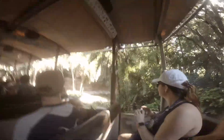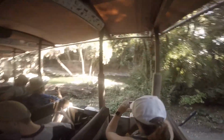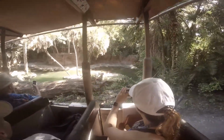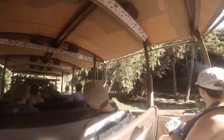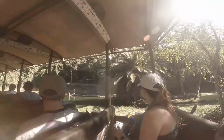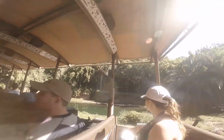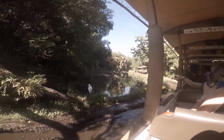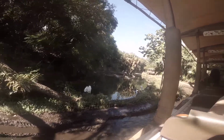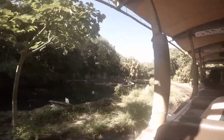Now on the right side down below, there are some hippos. See them? Now, do not worry if you're on the left side because we shall be heading into the water pretty quickly here. And we're going to see some water. Now, the hippos, very big animals. Hippopotamus. What is a group of hippos called? Not a hippie, but it's a bloat. You'd think it would be along the lines of hippie or something like that. Or hippies. But it's a bloat. So, a bloat of hippos. There's some more on your left side also. Oh, look, there's a bloat over there. So very, very large animals. Yeah, very territorial.